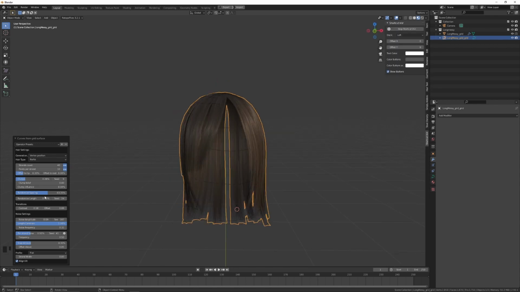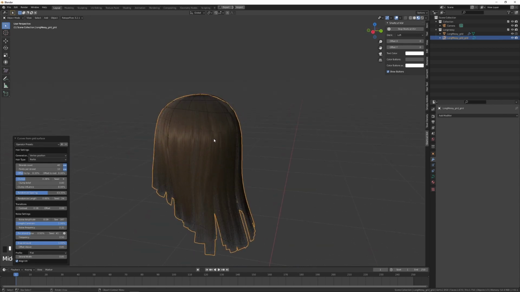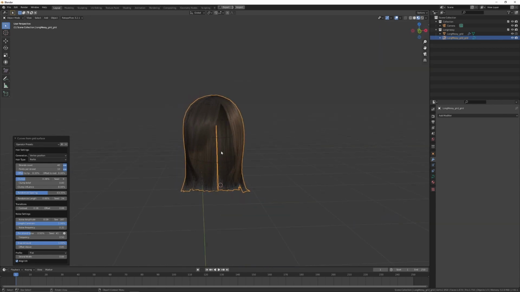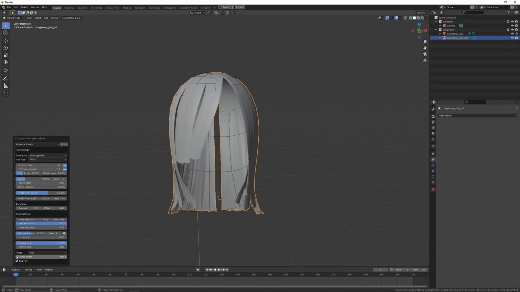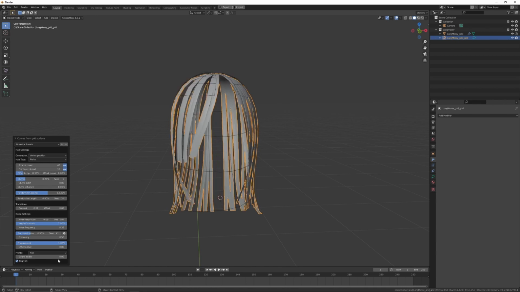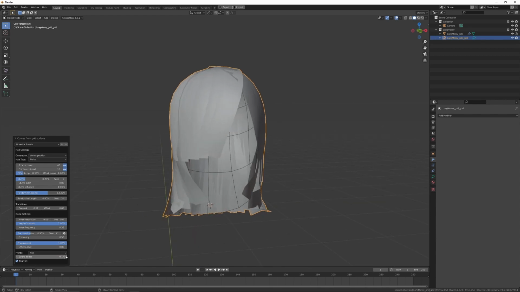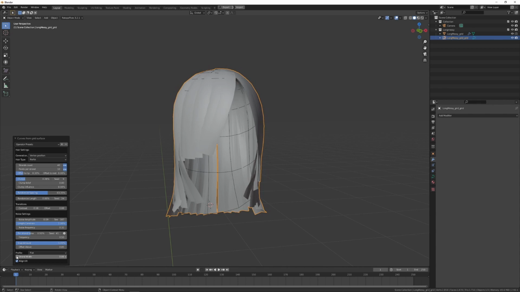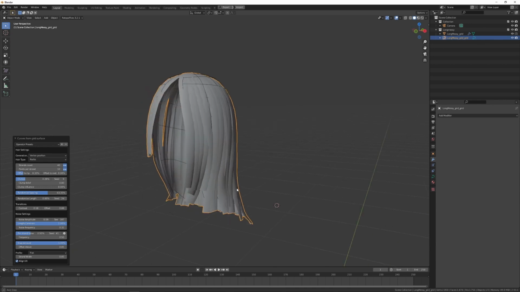And next one is the snap amount. If we increase the scale, now you can see the hair is being snapped onto the mesh, the grid. So by increasing the scale to 1, you can make sure the hair is being placed at exactly where you want it to be. And the final one is the hair width. It is very simple. If you decrease this, you can make the hair strand much smaller, thinner, and if you go up, you can make the hair strand much wider, like that. And that's pretty much the only settings you need to know for this tutorial.